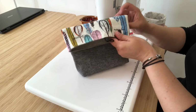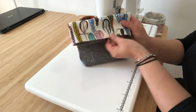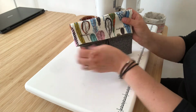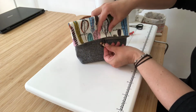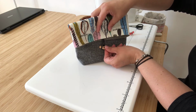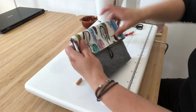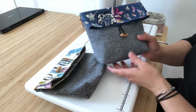And I would suggest that you go and press your pouch, press the seams so they're nice and flat, and then go ahead and center the button along your exterior panel and just stitch it in place, and you will be all finished. So here's again, here's our finished pouch.